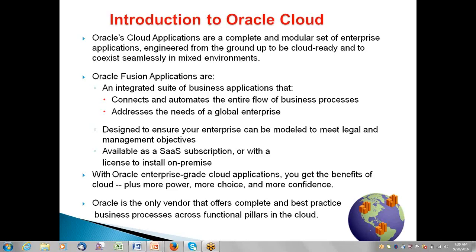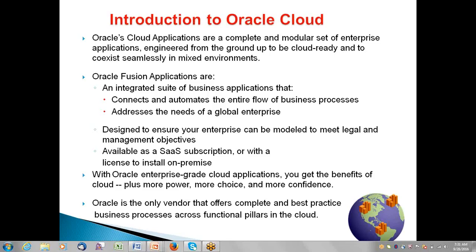So they built it from scratch. When we are going to learn about the Fusion applications, you should be open-minded. Don't think that it is an extension. It is totally a new application built from scratch. The only advantage we will see is that when we are learning these applications, certain features which are familiar to us from our earlier applications will appear.